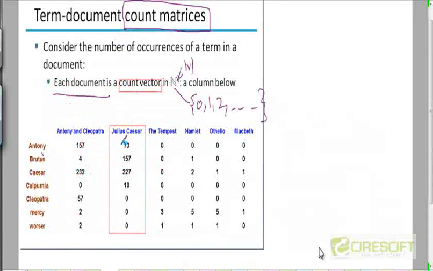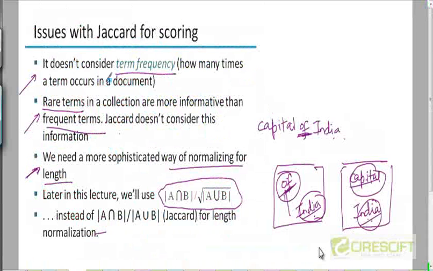Okay. Now, we also saw that apart from term frequency, we need to take care of two other things. We need to ensure that the weights also incorporate how rare a term is in the collection as a whole, because stop words should not be given much weight. Okay, just because the stop word in a query appeared in the document should not be given as much weight as, say, a rare term in the query appearing in a given document. Okay. The occurrence of a rare term in a document is more important than the occurrence of a frequent term.